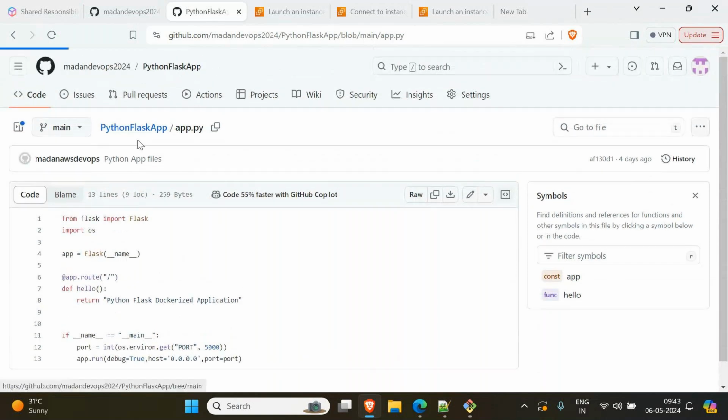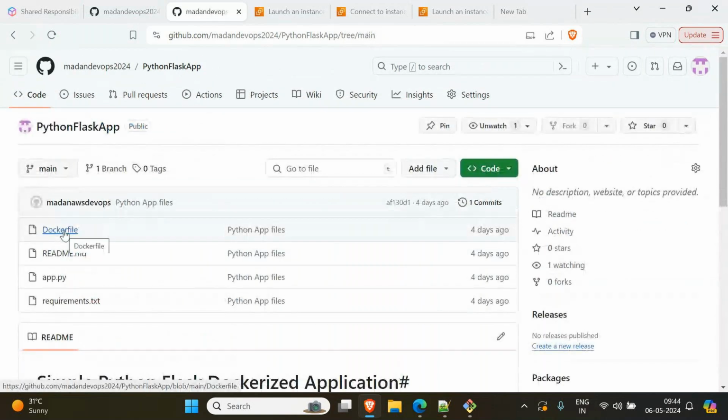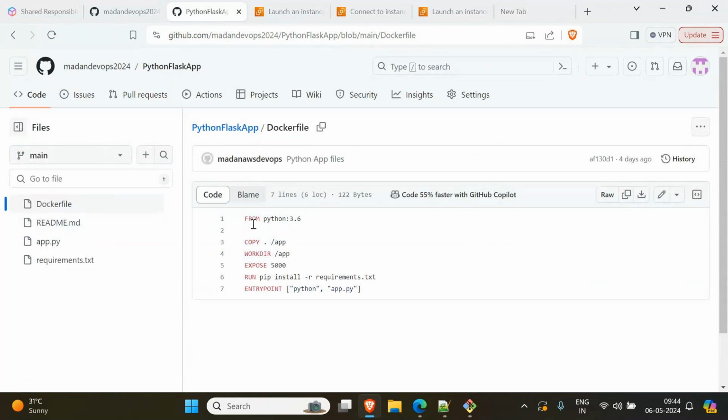In the Docker file we have to mention the same thing. Go to the Docker file. Here I am saying I want Python version 3.6. This is the version I want to take. Then I am saying COPY . /app. That means copy dot means everything. What files are there here? You see all these four files. Everything will be copied into the container, where we will have an app folder. So the copy command does what? Dot means everything, copy everything inside our app folder. Where is the app folder? It is inside our container.